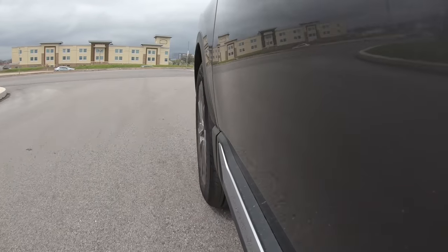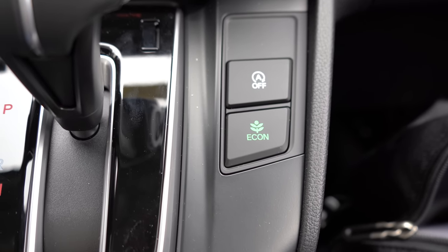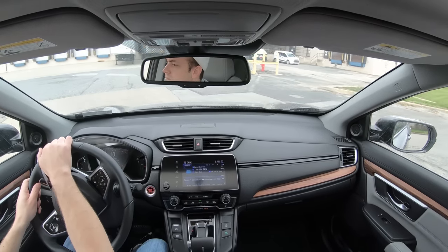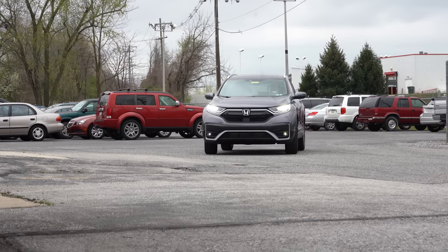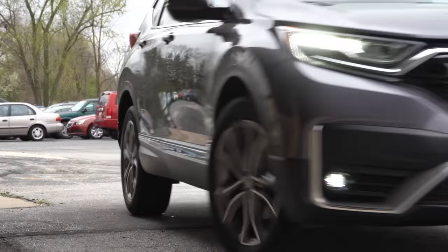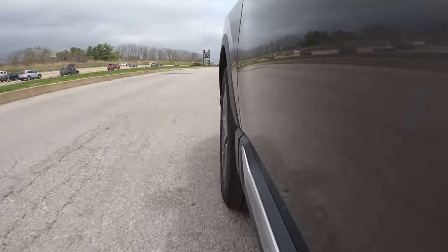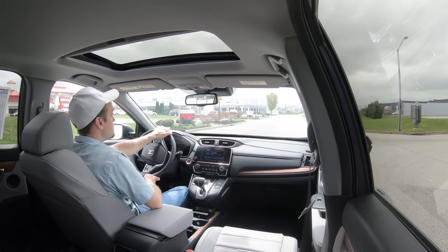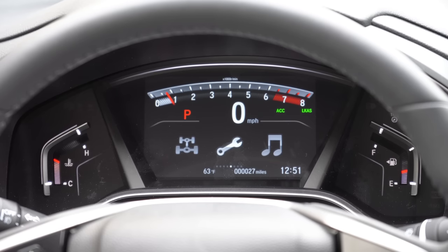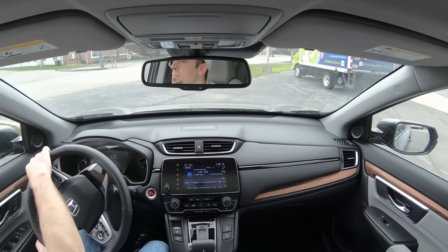Before any acceleration testing, I want to mention there is an Econ button or Econ drive mode. This is a drive mode I used all the time back when I had my Civics on my commute to the Inner Harbor. What that drive mode does is adjust things like throttle response, shift points, and actually the climate control settings as well. When you hit it, it dials back the climate control slightly, but that gives you better MPGs and actually makes a substantial difference. A little green light will pop up on your digital gauges letting you know you're in that mode. There is also LED lighting on the very top of the gauges that changes color depending on how you're driving.